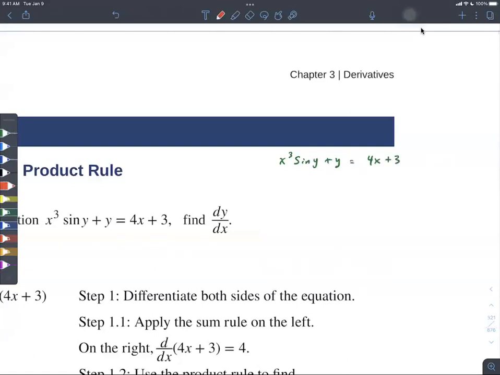And so we are going to apply the derivative basically to every term. When we apply it to both sides, we're pretty much applying it to every term. So I'm just going to apply it to each term to begin with. Okay, and then let's start with this first product here: the derivative of the product of x cubed times sine of y. And we know the product rule from a previous section. Let's go ahead and now use that product rule.